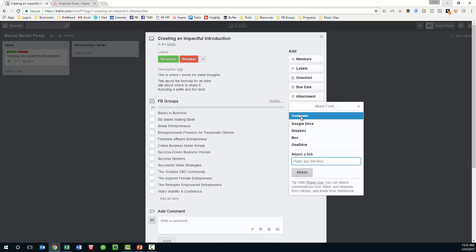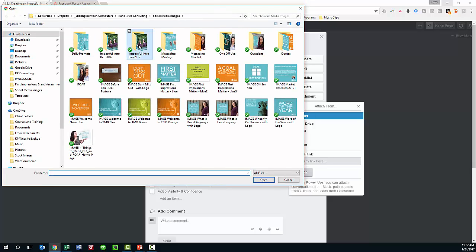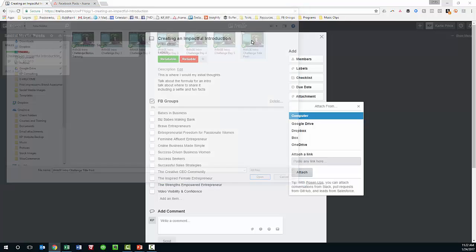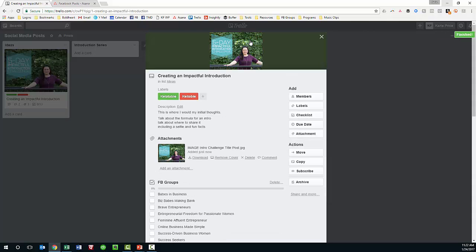The cool thing is you can also add any attachments, and that includes any images. So let's say I've got my impactful introduction main image that I've created, and whatever tools you use, Canva is a great tool. But whenever you get to your image, you can upload it and attach it to this card. Notice over here in the background that I can see now my images. You're going to see how great this looks when you start getting all your social media posts all centralized in one place. I'm going to skip some of these actions because I just really want to focus on showing you how I use it, and you'll see some of these actions as I use them, okay?